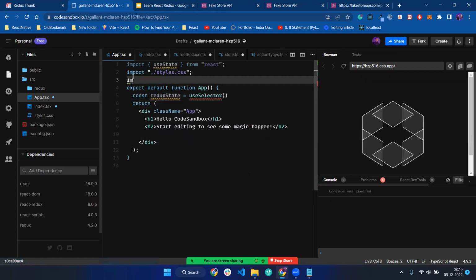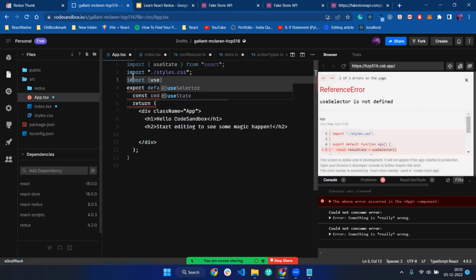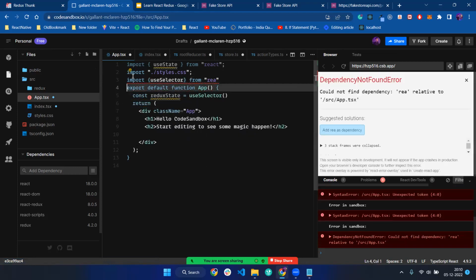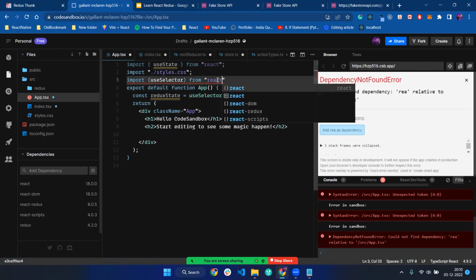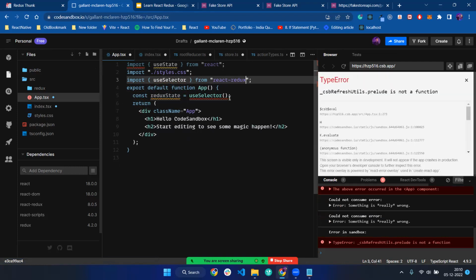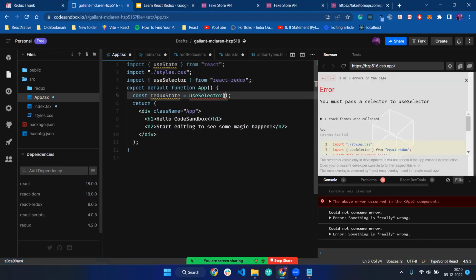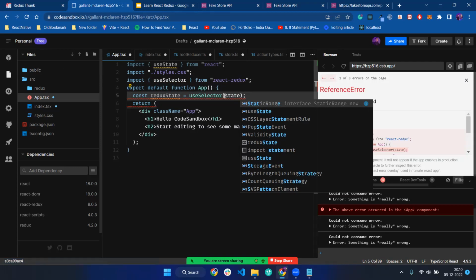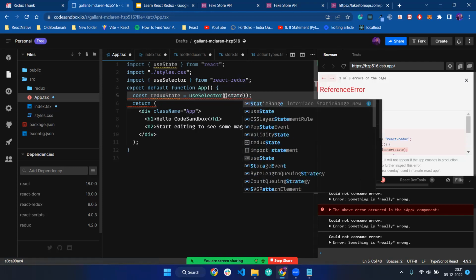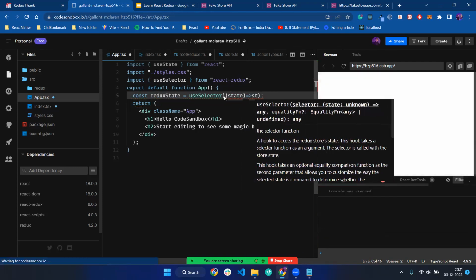So I import useSelector from react-redux. To talk with the Redux store, we have to use the React Redux library, which gives a useSelector hook to read the state. The useSelector hook takes a callback, I pass a callback, and it will return any state.